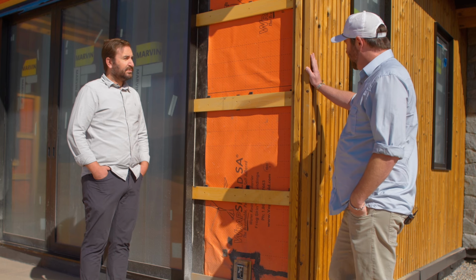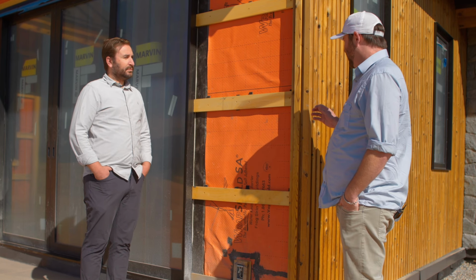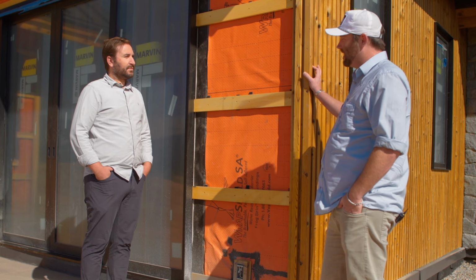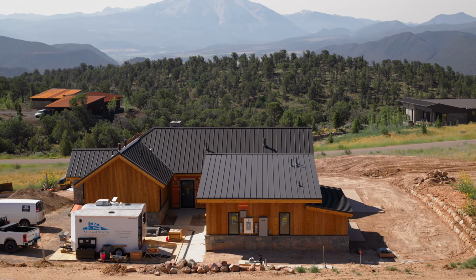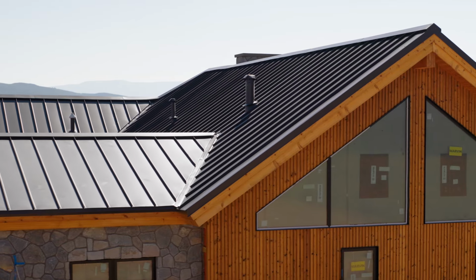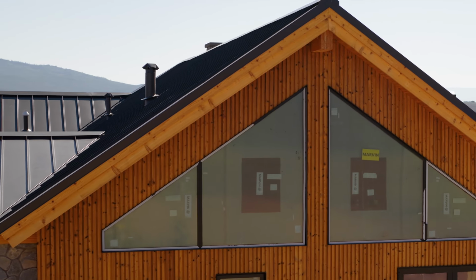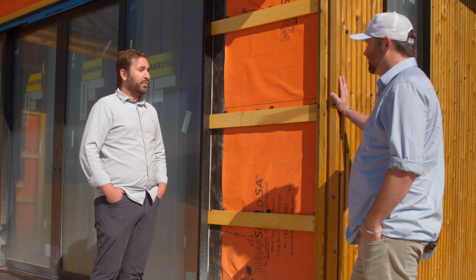Adam, we were talking about the dryness of this wood. This is a thermally modified wood, so it is delivered at around the 5 to 6% moisture content range. How does that affect your decision to use a product like this in this dry environment? Honestly, it was one of the first attributes of the wood that we gravitated to. Because of the harshness of the climate here, we learned about this wood through Delta Millworks, and we loved the attributes that the wood had. It really suits this climate.